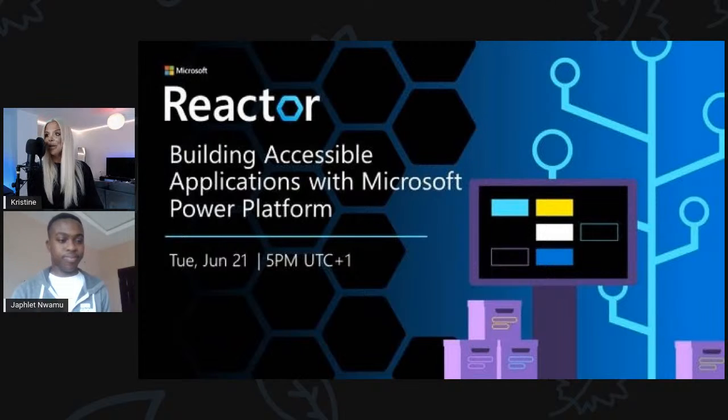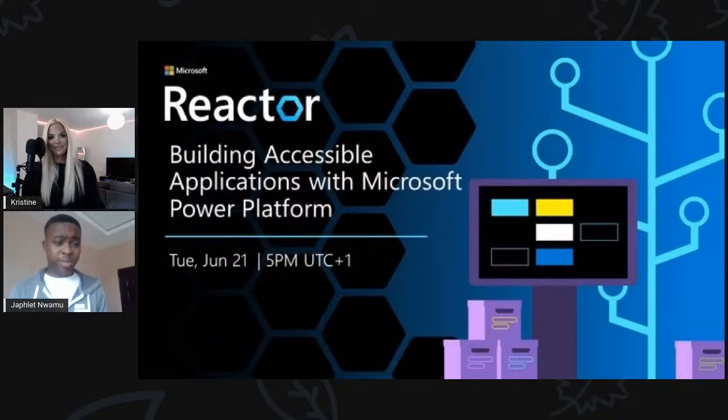Yeah, absolutely. Perfect question. Accessibility, by the dictionary, is allowing your users to be able to use an application that you have built, a website that you may have built, any kind of solution, regardless of their personal characteristics. Whether that is a permanent disability, a temporary impairment, or a situational disability, it's empowering every user and including them in your application. I think it's extremely important to make applications accessible because we can all be affected by a disability at one point in our life, which I will actually show in a slide deck shortly.